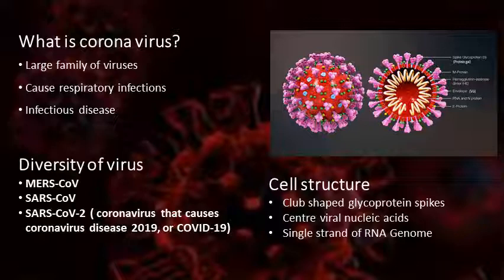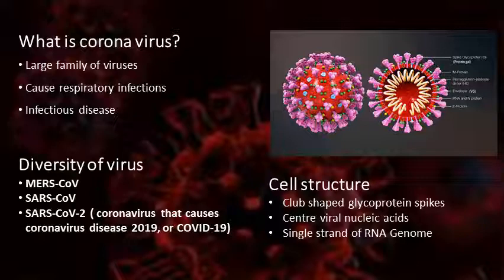COVID-19 is the infectious disease caused by the most recently discovered coronavirus. This new virus and disease were unknown before the outbreak began in China in December 2019. COVID-19 is now a pandemic affecting many countries globally. There are three types of the coronavirus. The first one is the one that causes Middle East Respiratory Syndrome, the second one is the coronavirus that causes severe acute respiratory syndrome, and the third one is the novel coronavirus that causes the coronavirus disease. Sometimes coronaviruses that infect animals can evolve and make people sick and become a new human coronavirus.